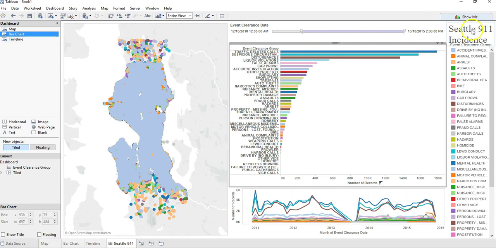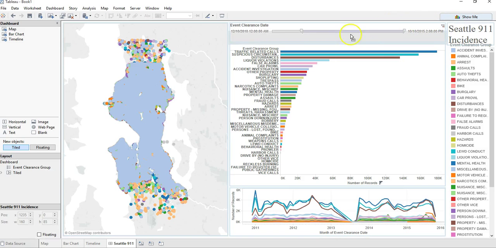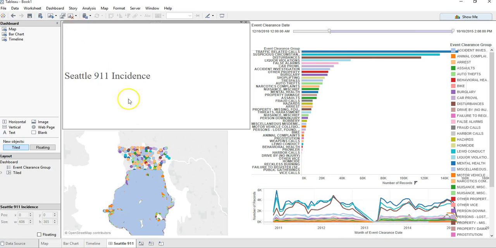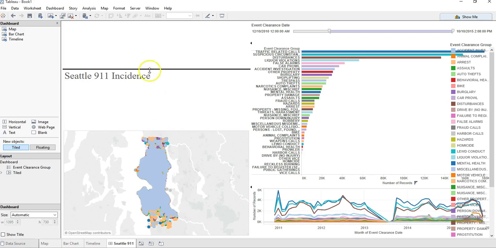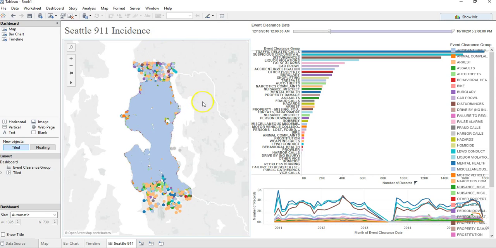Now, I placed it over here. That's where my cursor was. Not a problem. Let's move it over to this side. Too big. Get smaller. There we go. Seattle 911 incidents. And that'll pretty much wrap it up for what we need to do today.